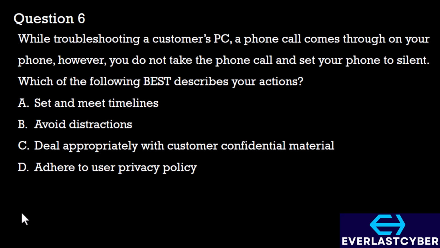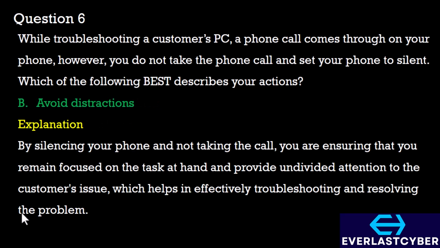For this, the best description for this action is option B, avoiding distractions. So by silencing your phone and not taking the call, you're ensuring that you remain focused on the task at hand, and this provides undivided attention to the customer's issue, which will help in effectively troubleshooting and resolving the problem.